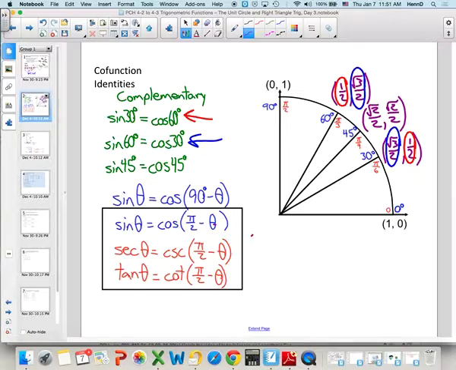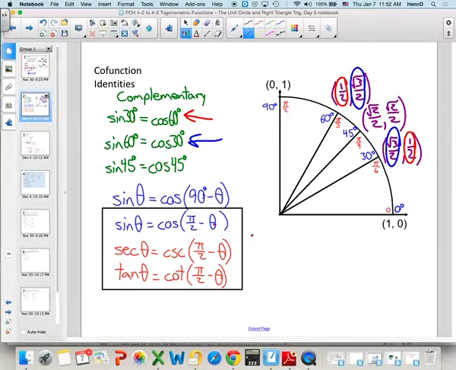How can we use that? It just varies depending on the problem, depending on what we're working with. We'll see on the practice that I'll give you some cases where, let's say I know what the sine of a 15-degree angle is, I automatically know what the cosine of a 75-degree angle is, because 75 is 90 minus 15. So we can use it for those types of things. That's one set of identities.